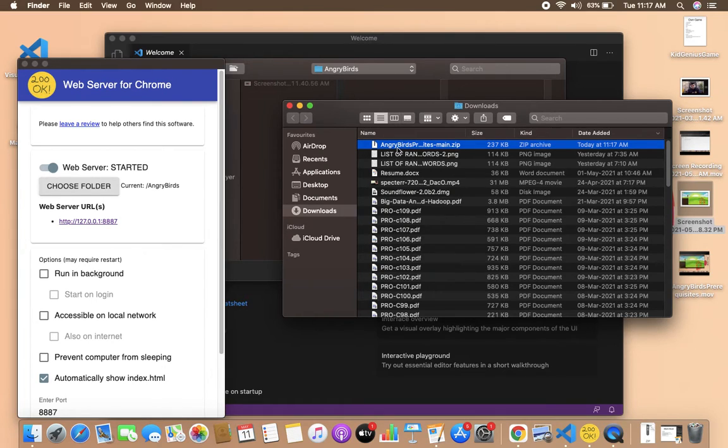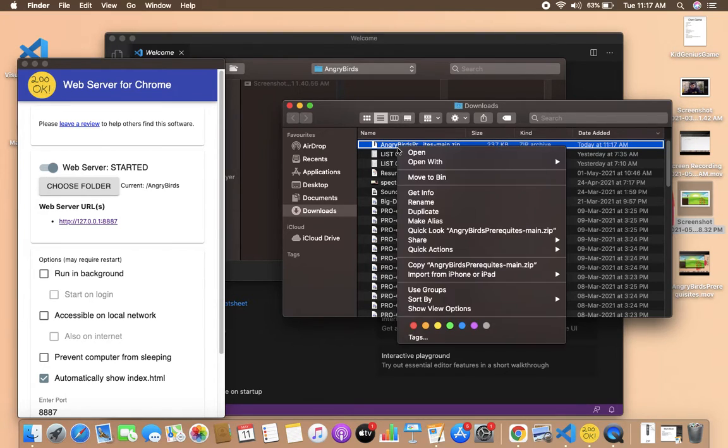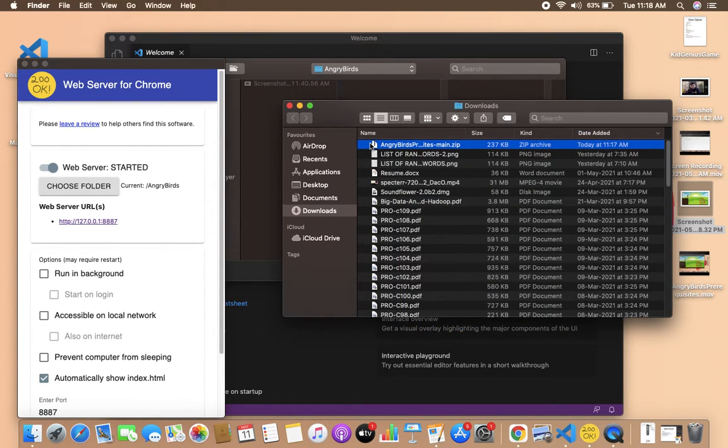Okay, it's already there. Since I'm using Mac, unzip is a different way. In Windows you should right click and you should be able to get the unzip option. And if you don't know how to unzip, again you just go to YouTube and look for how to unzip a folder.